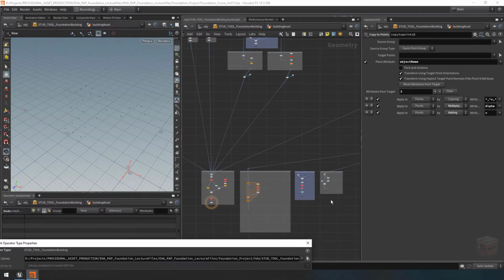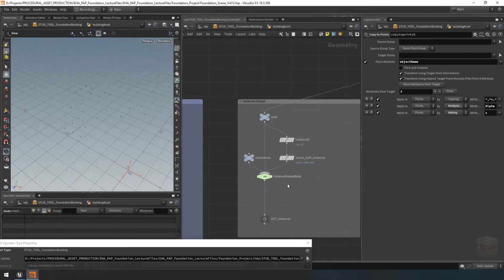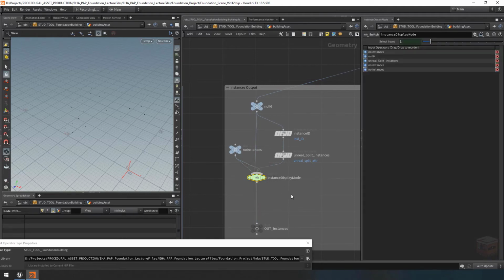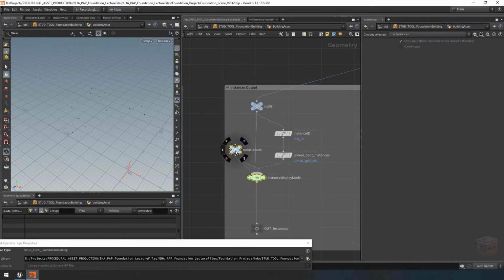And now I want to set up our instance loader here, so it simply skips the output if it's 3 or 4. So we can just quickly grab from our no instances null and plug this in twice more, like that. Then I'm going to copy this switch, and let's also copy this null node as well.